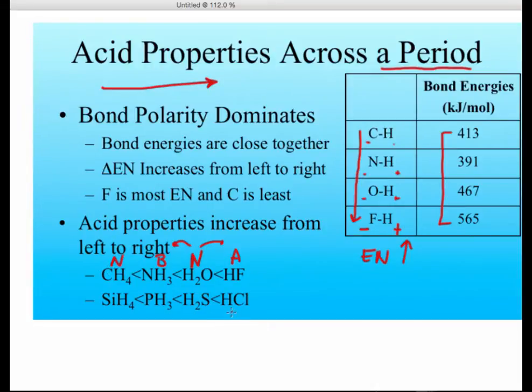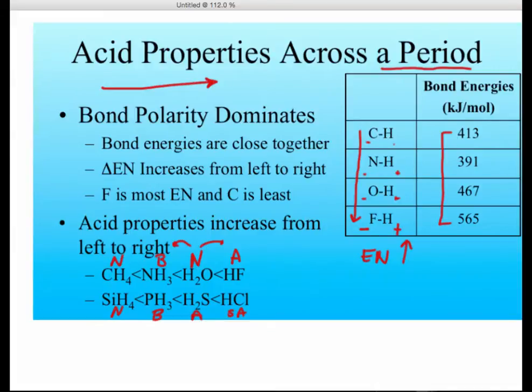And then down here we have a strong acid, then we've got another acid. This is a weak acid. Now we're getting back to that basic property, and then again we're going to have something that's really not basic or neutral. It's going to end up being neutral. So we can see that on the right side of the periodic table, due to the high electronegativity, we're going to have a more acidic substance.